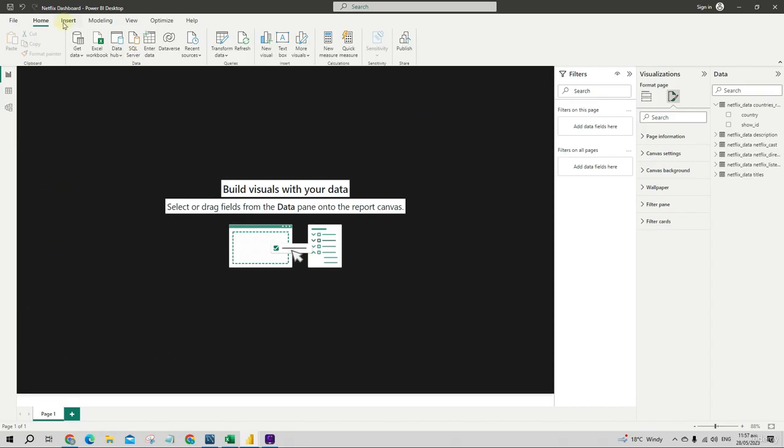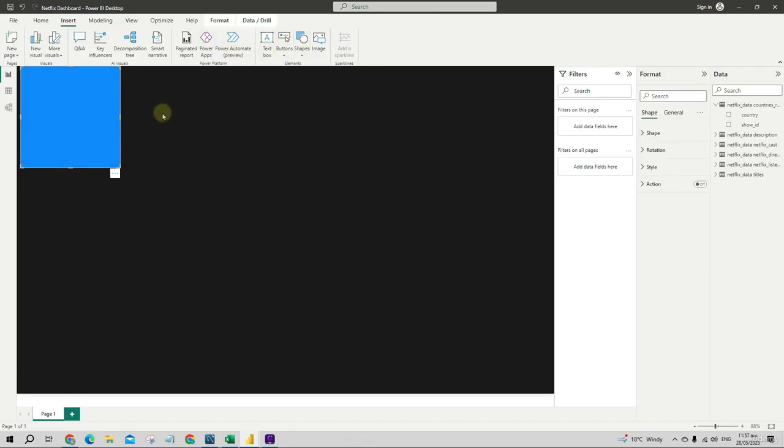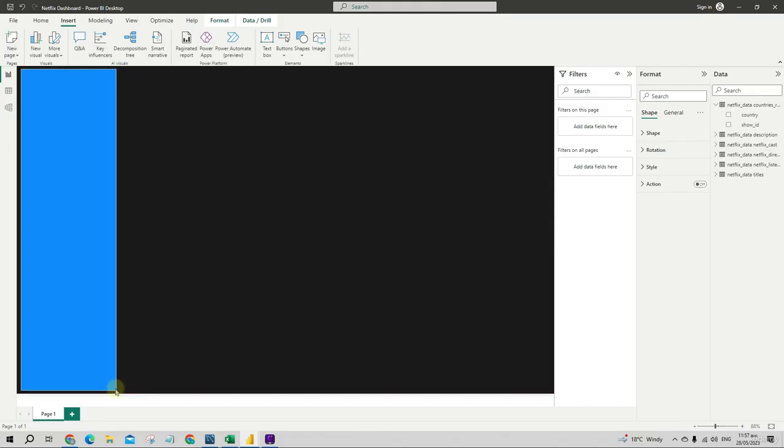So to do that, we can just click insert, and we'll insert a shape, and it will be a rectangle. And then I'll just position it here to the left, make it bigger, bring it to the bottom, and then we can just change the color of it.